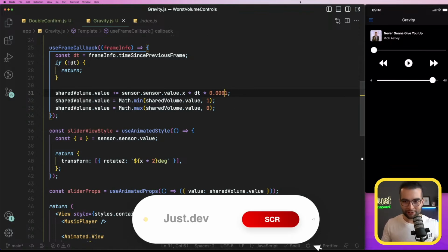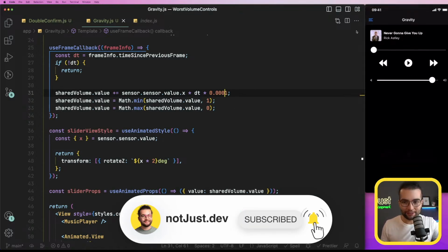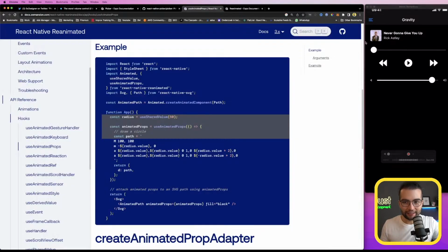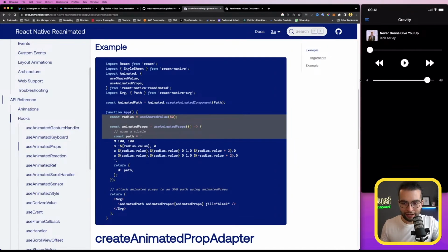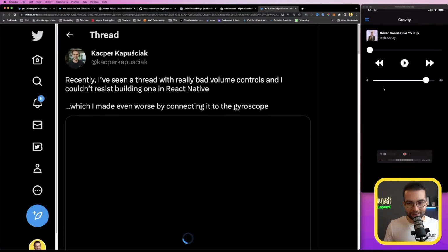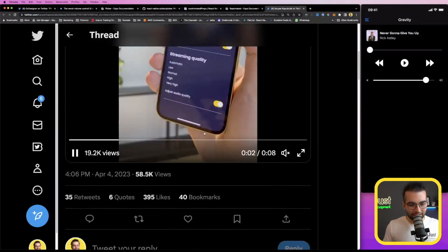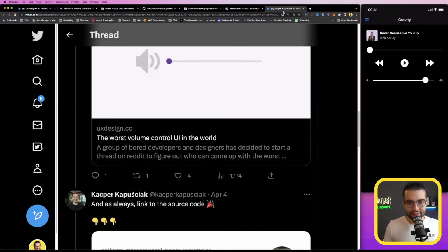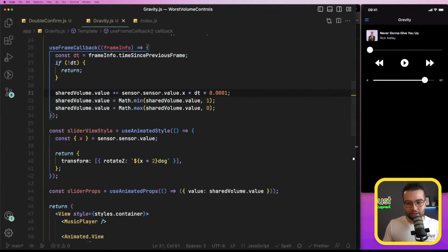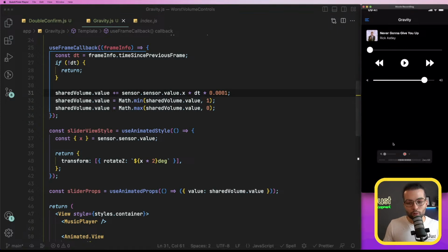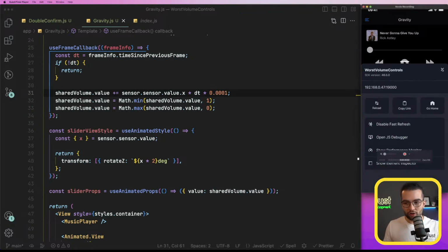Okay, so something is working. It's actually moving based on the gravity, but it's moving in a linear way. So for the next one, so far I've been able to do it myself, but at this moment I wanted to check the source code from Reanimated because they implemented this. They also implemented an acceleration parameter, and that gave this animation an even more realistic look. Because at the moment, if we put it this way, it will go in that direction.